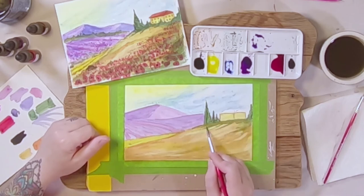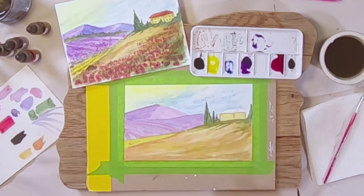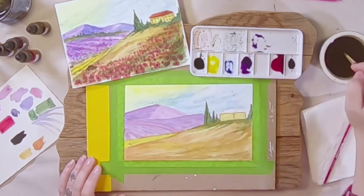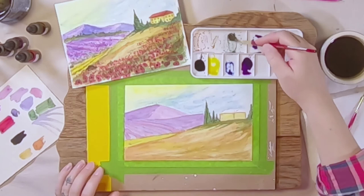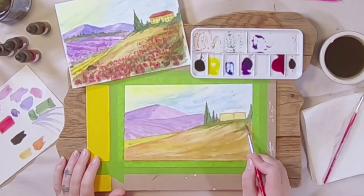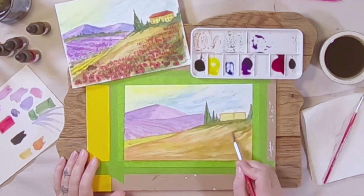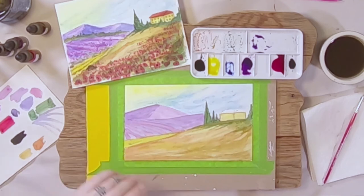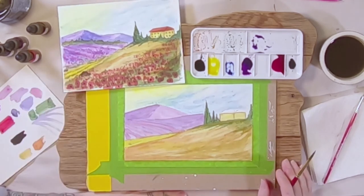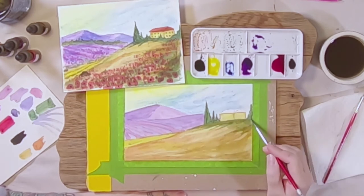You can just kind of let your brush run out of paint too. If these look too planned out, like a stripy gap that's equal length between each little finger of ivy, you can come in and mess that up a little bit so you don't end up with a pattern. It just kind of looks like nature's sort of taking over. I've got a dark dot on my roof, but I think the red roof will cover that up.